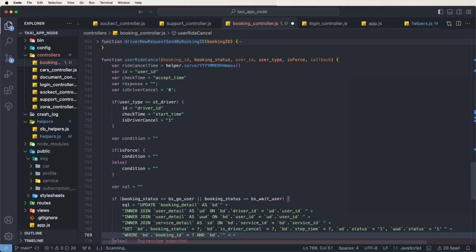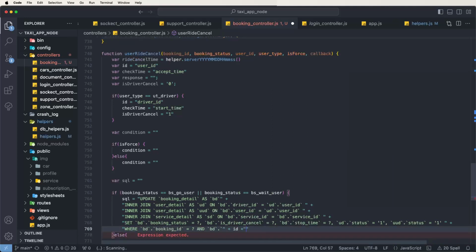Give this here as a value ID. If driver calls then driver ID is used, if user calls then user ID. We need to call this here as ID.